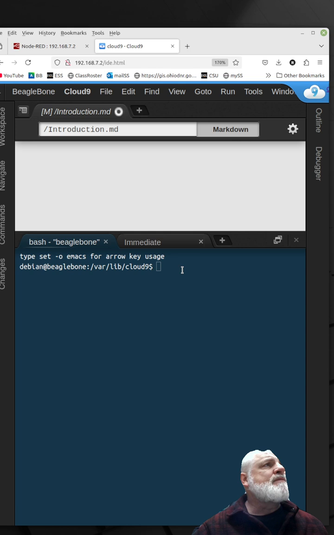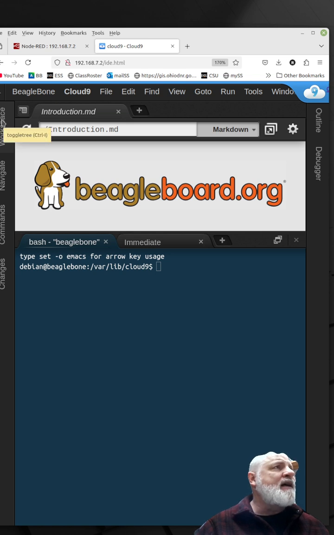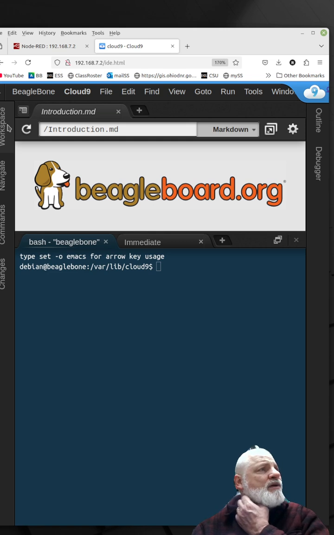the Cloud9. Again, this is for the version 2020 of the Beaglebone Black, and this interface is actually designed for creating and executing programs in multiple different programming languages.